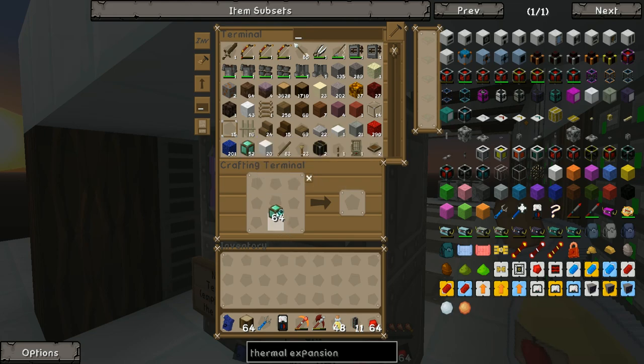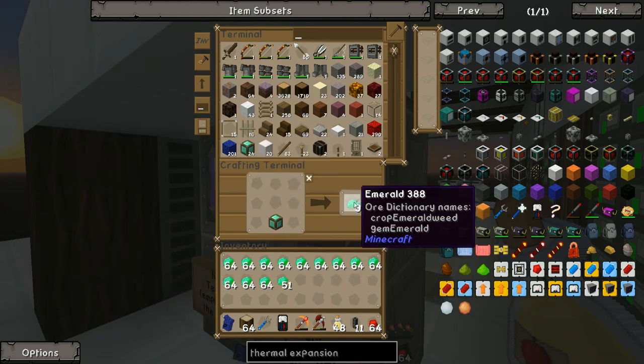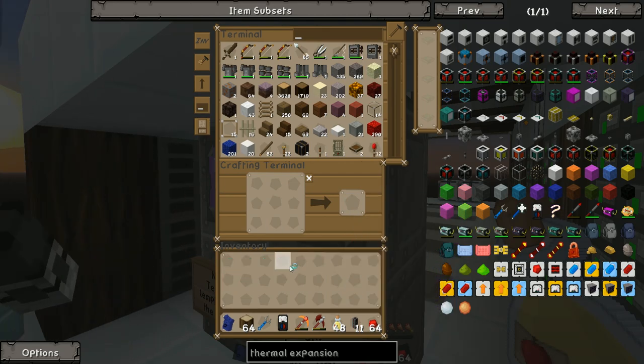Nick, also, we have a ton of emeralds, just saying. If you look up emeralds, we've got... Where do you have so many emeralds? How many we got? 582. How many now?